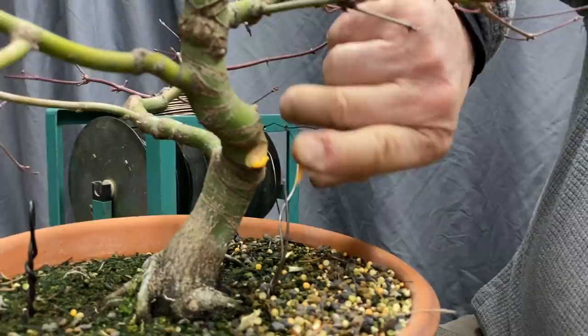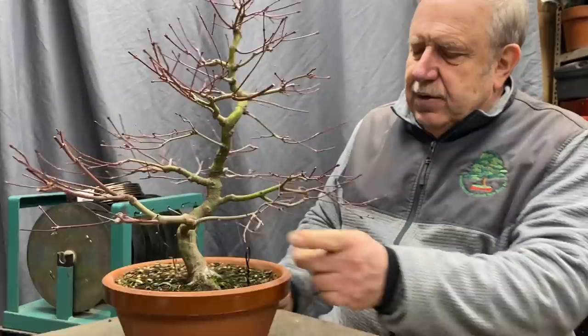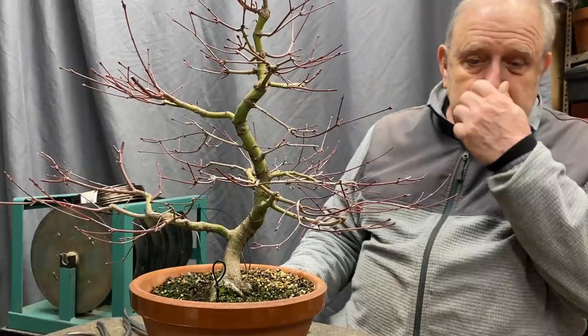There we go. Okay, like that. Not too much. So we're going to be following the trunk from the base upwards. Now, this branch here, this is like a sacrificial branch. It's very thick. I think eventually I will take it off, but I want to keep on using it for a few more years until the base fattens up.